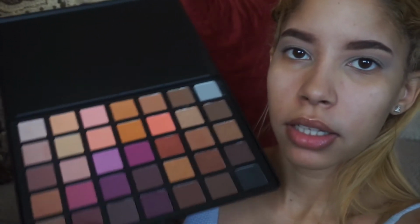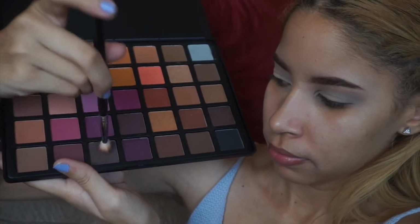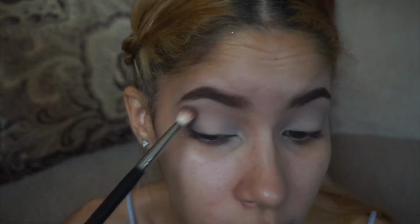Actually these three colors, like brown, gray. All right, I'm going to use this color right here. I'm only putting the slightest bit.